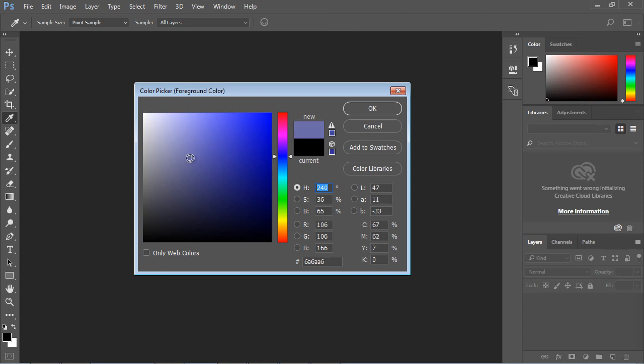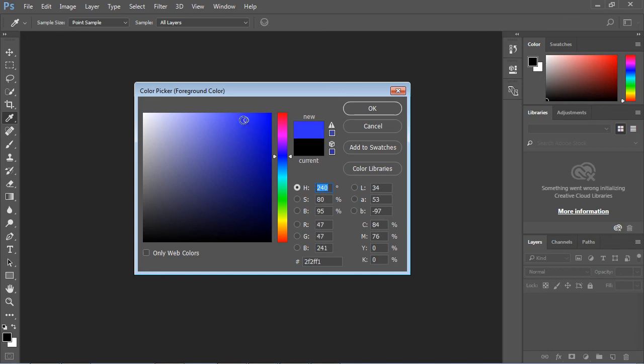Now watch what happens when I move right. The saturation is increasing. See that? It's almost at 100%. You're almost getting to pure blue. Now, if you wanted to get to the brightest blue, then we go up. See how the brightness now is increasing? If you went all the way to the top right corner here, and I can't quite get this at 100%. I probably could, but this is a tutorial, and I don't want to spend all day on this. But you can see, though, we have almost 98% saturation and 98% brightness. So this is almost pure blue.